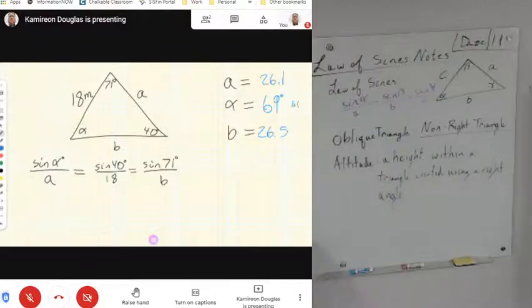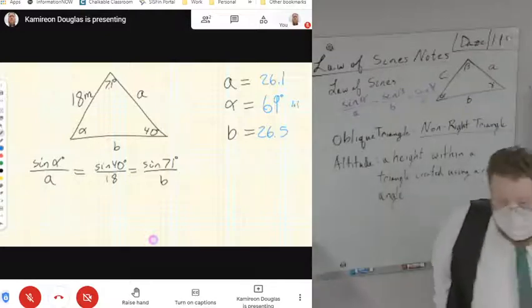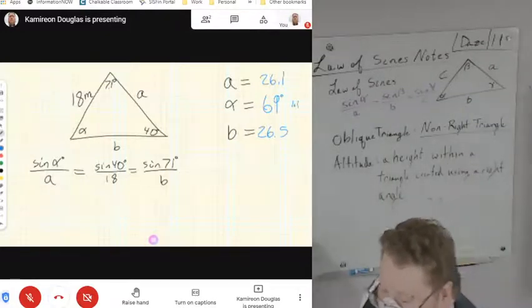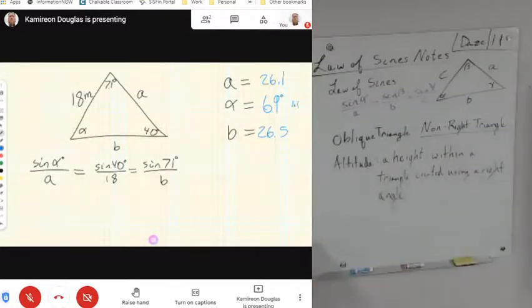And if you remember your geometry, this actually makes a lot of sense. Notice that 70 and 69 are very close in size, so the sides opposite them should also be close in size. This is referred to as the triangle inequality property from geometry, but that's been a little while for many of you, so I don't expect you all to remember that. But do note it makes sense by the properties. So, today, law of sines.